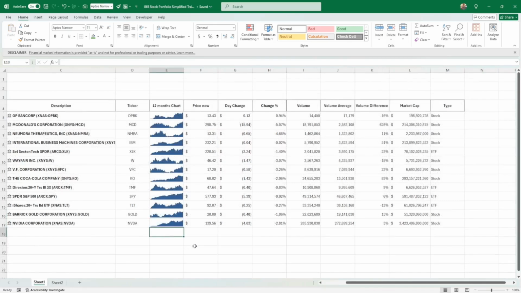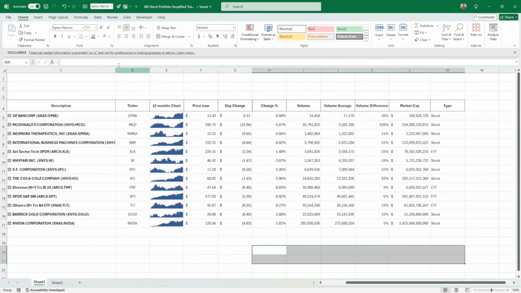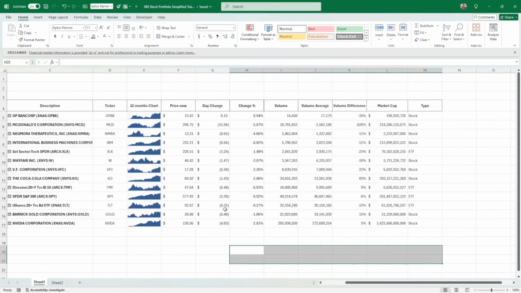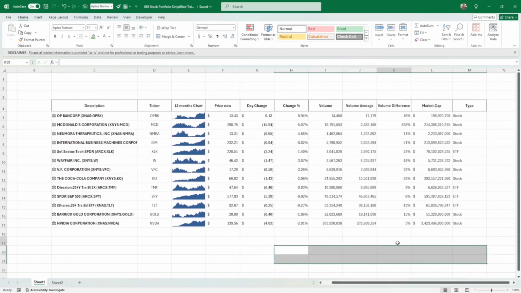Okay, so now this is done. So we have our data, we have everything. We just need to do a bit of formatting. I think this is quite good when it works. When Microsoft is up and running with this link to the stock market, then it works beautifully.